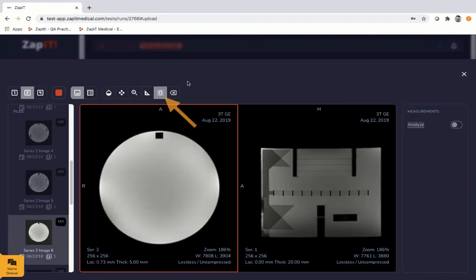This button over here enables you to draw an ROI measurement on the image. Just like the ruler measurement, the result of the measurement will show in the measurements column on the right-hand side of the image viewer. The last button I want to show you enables you to delete distance measurements or ROI measurements that you have drawn on the image. First select this button, then click on any measurement on the image that you would like to delete. This toggle button over here will enable or disable showing the auto-analyze data for the image.